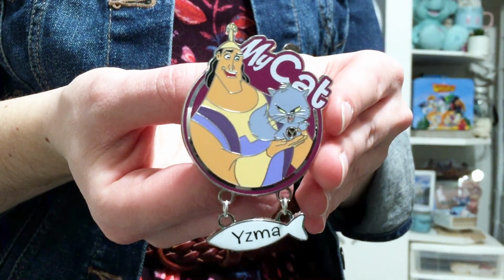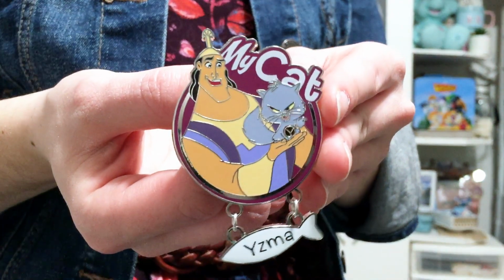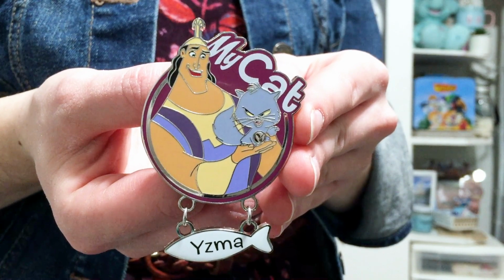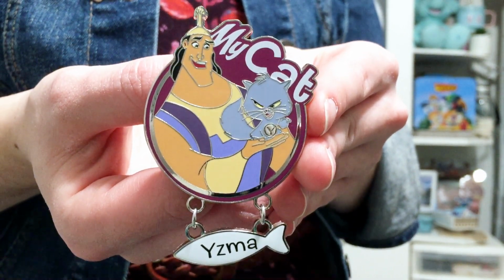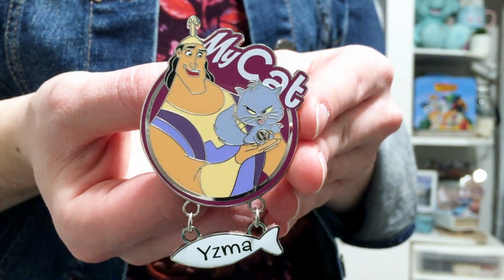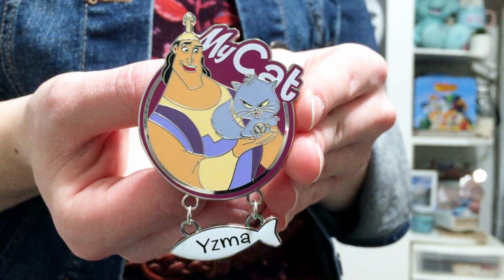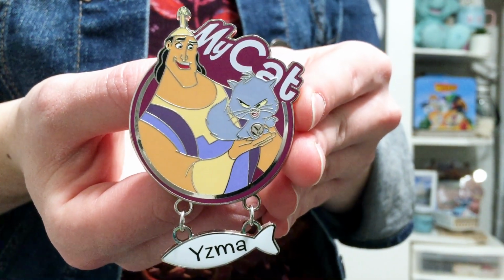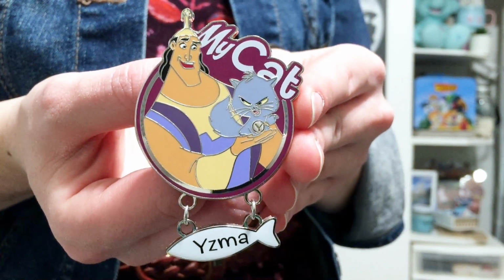So of course I love this pin on its own, but it's also really special because I got it in the mail the very same day that we brought home our cat Micah. Micah is our cute little big floofy girl kitty cat. You probably have seen her in some previous videos. She hasn't been as interested in being on camera now, but it just felt really cool to get a really awesome cat themed pin in the mail the same day we got to bring home our little kitty cat.